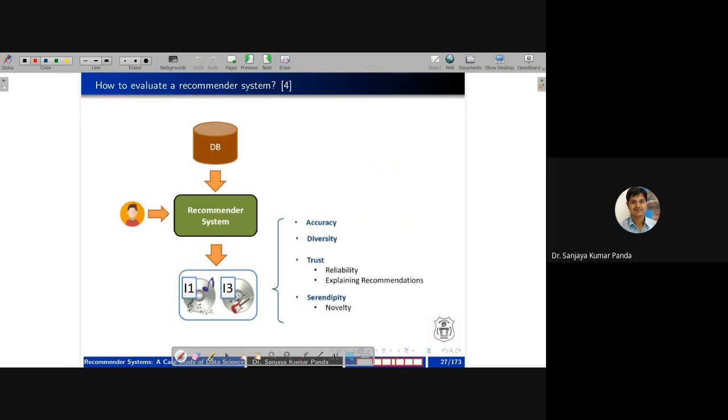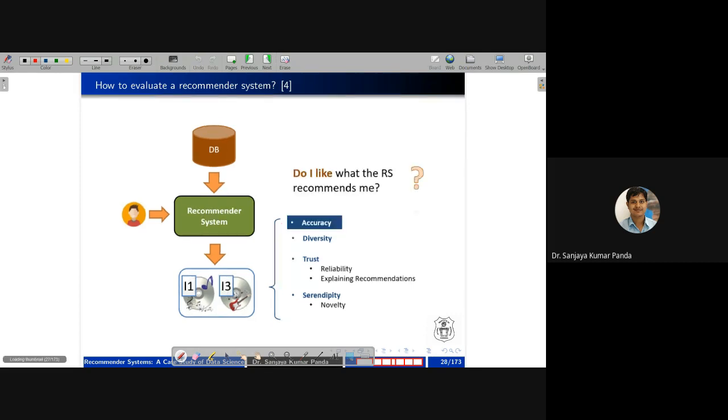So we'll solve another question here, which is how to evaluate a recommender system. Like I told you, there are several parameters we need to consider in order to evaluate the performance of the recommendation system. The first parameter you can consider, as for any machine learning model, is accuracy, right? Accuracy is a prime factor for every type of model. Here also it deals with a model, so we will deal with accuracy.